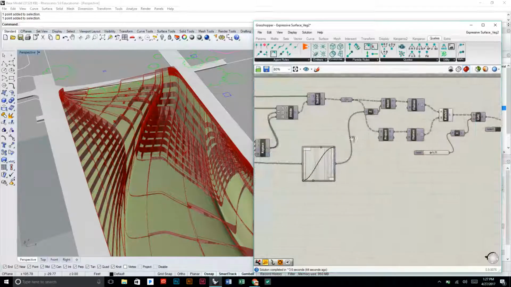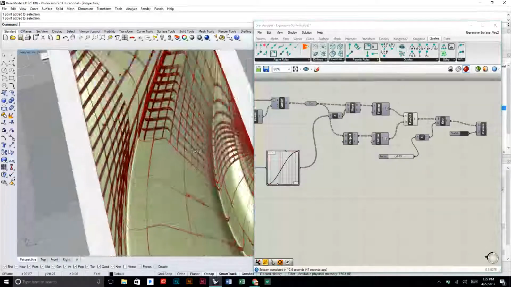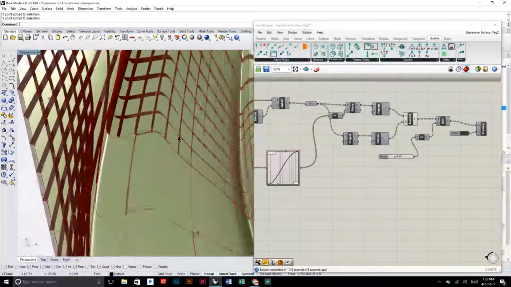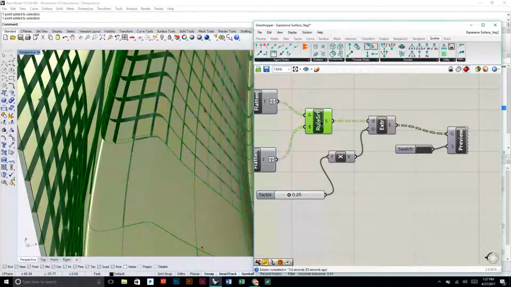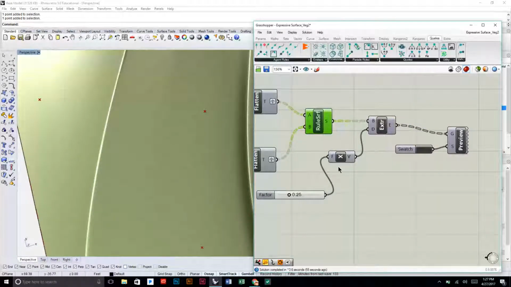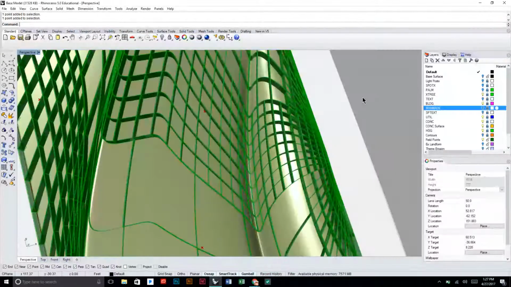The last thing we want to do is actually give the waffle some thickness. So it's just a single plane right now. So that's what this component is doing, is that we're extruding it on the X direction. So if I turn this on, again, this is why I kind of disabled so it doesn't get too crazy.